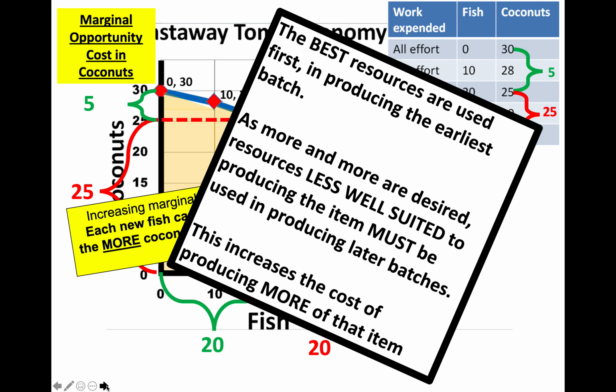So what we were seeing there is that in producing a particular product, we're going to use the best resources for that product first. Okay? And as we want more and more of that product, we have to use resources that are less well suited to producing it. And less well suited resources means much more expensive resources. And this would cause us to have increasing marginal opportunity costs. And of course, that implies that the production possibility frontier curve would be bowed outward and to the right. So if you have any questions, be sure to let me know.